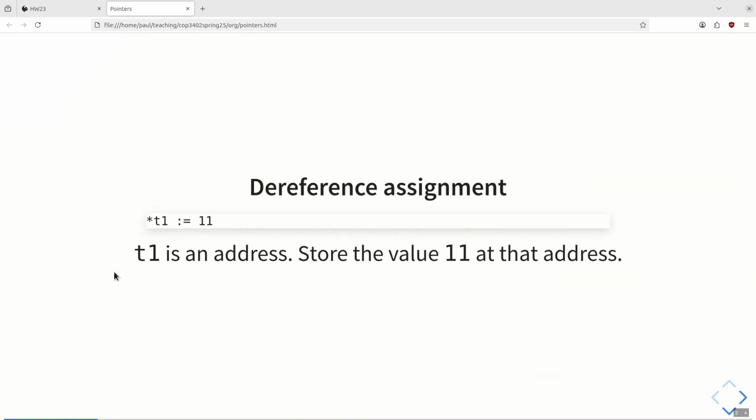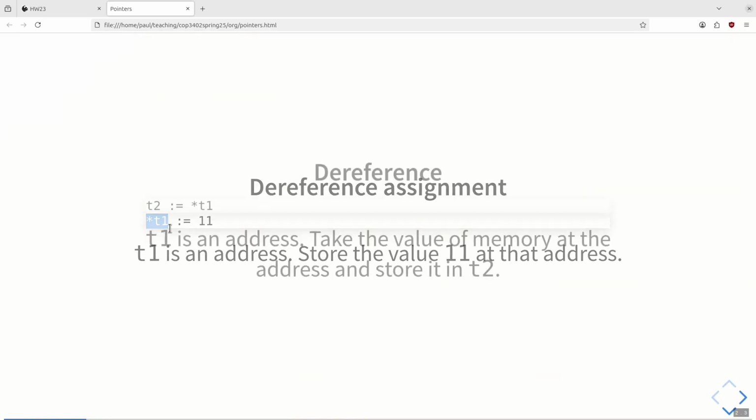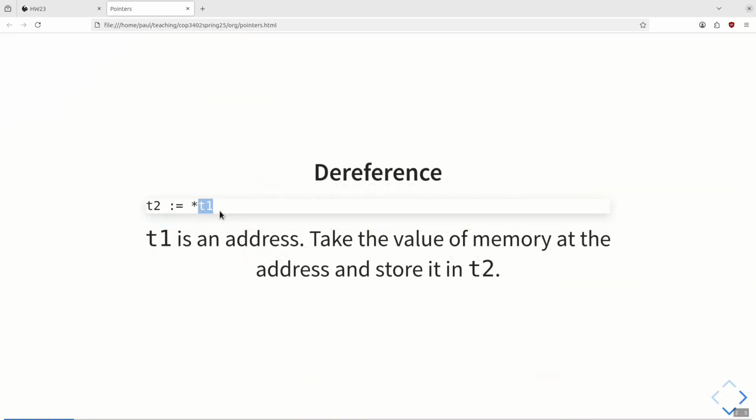All right, then we have dereference assignment. And in simple IR, I make this a different instruction. And that's because the assembly for this actually is different. The dereference behavior here is a little bit different than the dereference behavior here, as we'll see when we get to this.